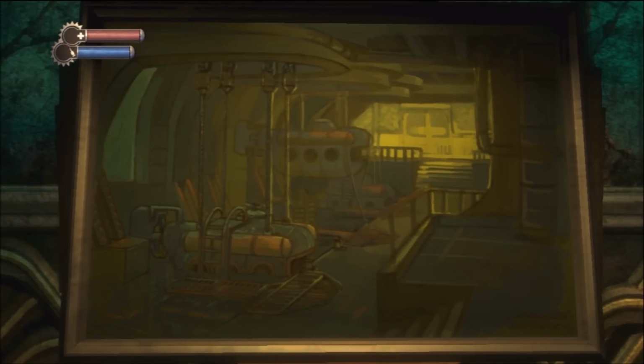This other concept art exhibit shows off a sub-bay concept area. This concept sketch depicts what would later become a submarine bay, an area which housed an important seed for Atlas.